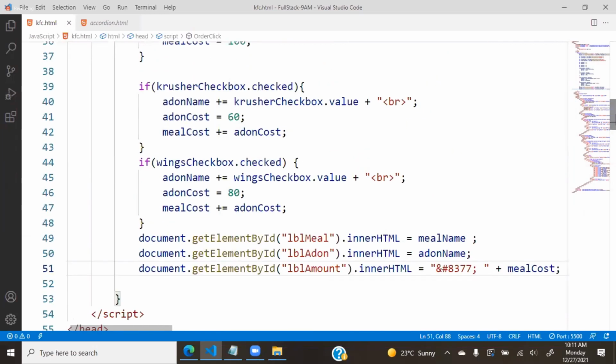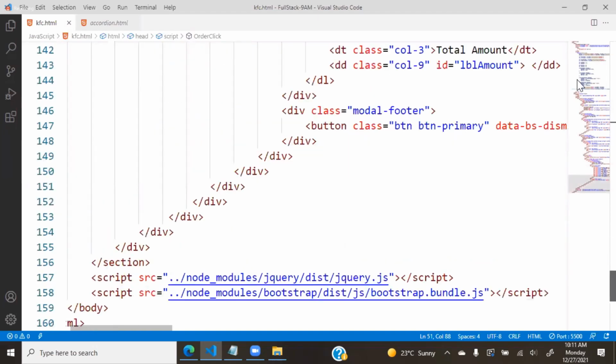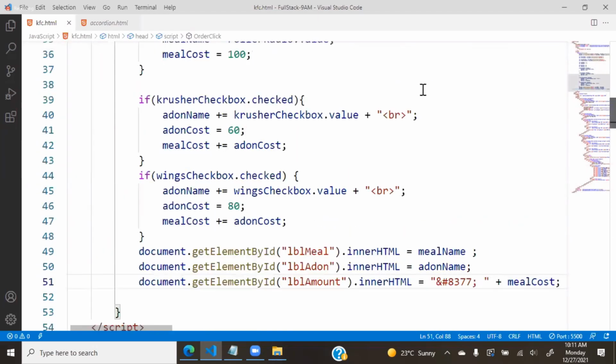Adding and assign, subtracting and assign, multiply and assign, divide and assign, modulus and assign. Modulus and assign, already we saw in the previous example, enter an even number I showed you. There also you can use modulus and assign. So this is one simple example of decision making as well as these assignment operators.